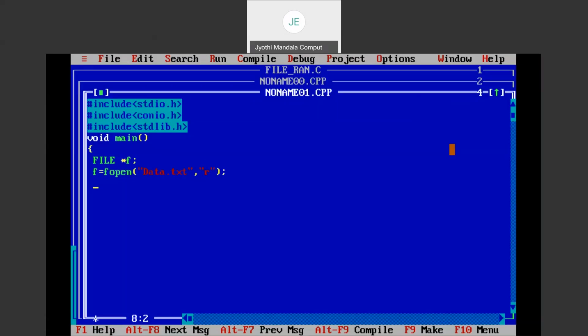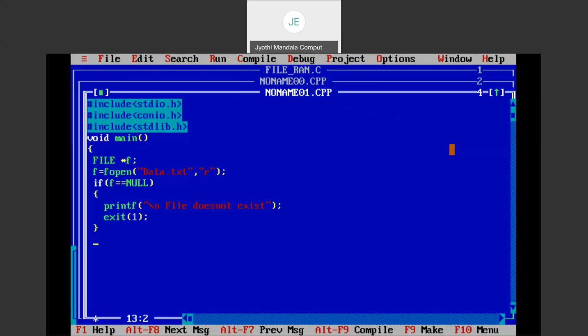Before that, let us write our test condition: if any problem is there, it has to display like this. So printf, \n, file does not exist. Right? So we want to write exit(1).